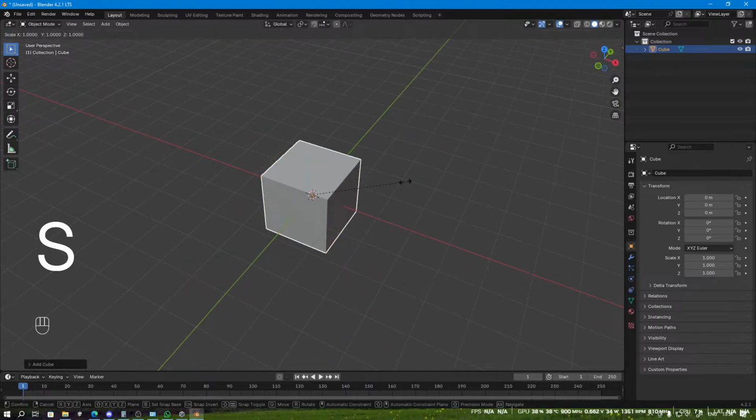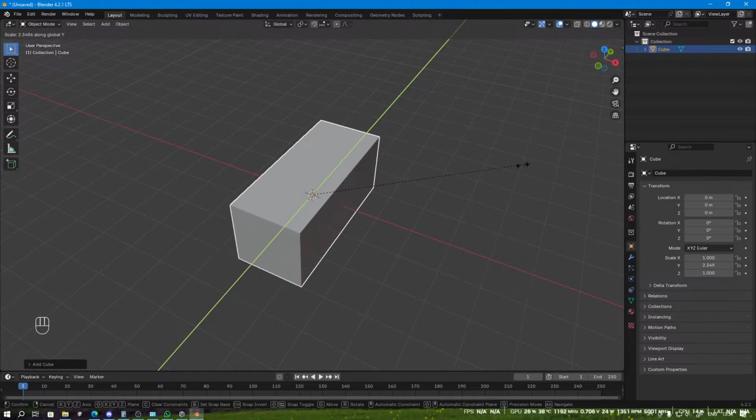Or I can press S and then any of the axis buttons, that is X, Y and Z. X axis is red, Y axis is green and Z axis is blue. So first I'll press S, then I'll press Y. You can see the green line is now highlighted, so that means it will only stretch in the Y axis only.